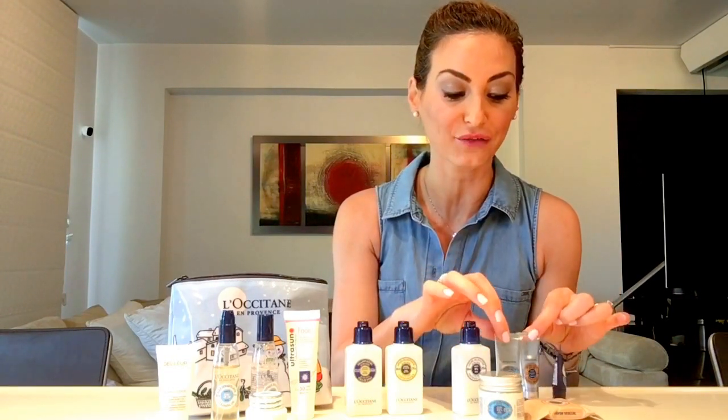So what do we need when we travel? Well, here we've got a cleansing oil and toner. I like to use a face wash as well, so I've found a mini Declure face wash and moisturiser. You also need your SPF. Then for your hair, shampoo and conditioner. For the body, shower cream and moisturiser.